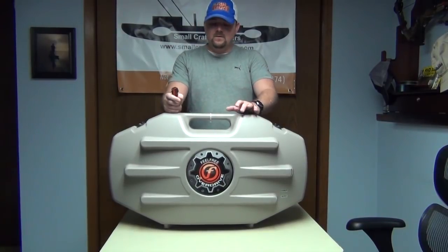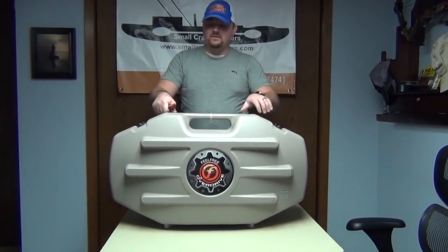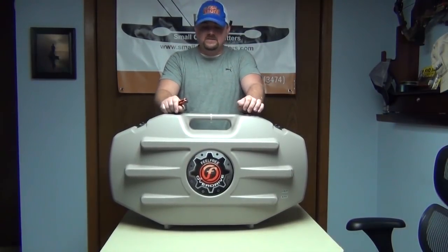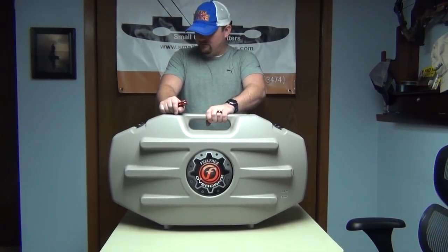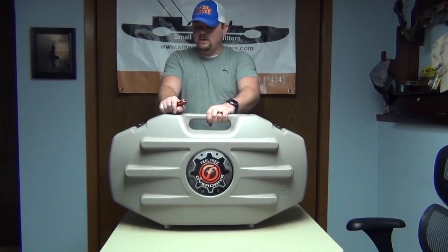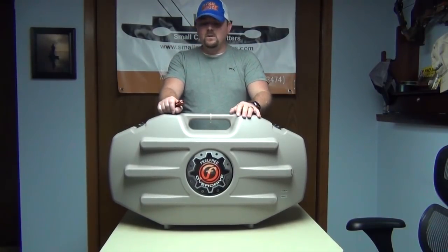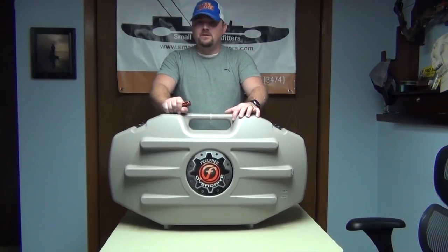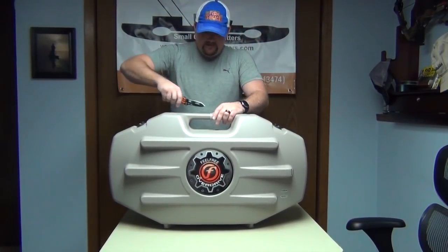As far as specs go, initially this case, very heavy duty. I actually have my bow hunting case down here and it's smaller than that, if you're familiar with those. It is much thicker though and much heavier duty. Shipping weight on this is 35 pounds, so it's a very sturdy unit so far. So I will cut the zip tie.